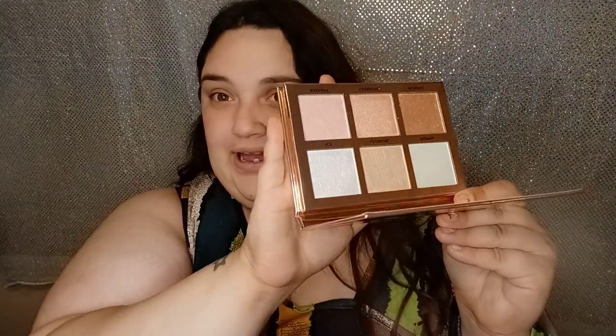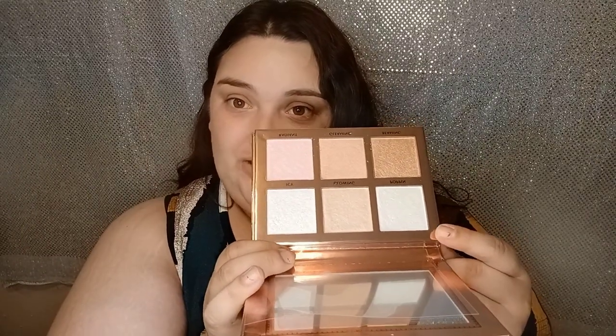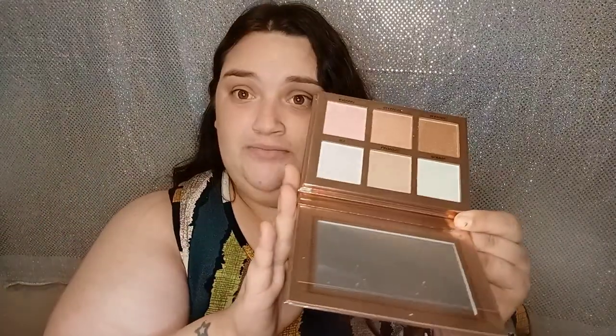So pretty, and like bronzy tones. Ooh, I'm loving the shade right here called Poppin. This one right here is so gorgeous. It looks very reflective. It looks like it has specks of pinky purpley tones, like little specks in there. That looks so pretty. They all look stunning. I am so excited. Maybe I will try that out.